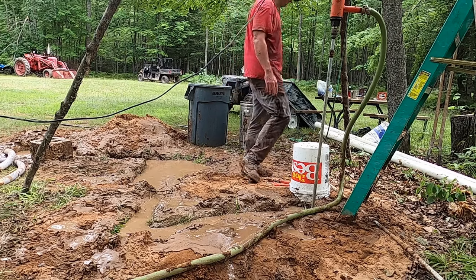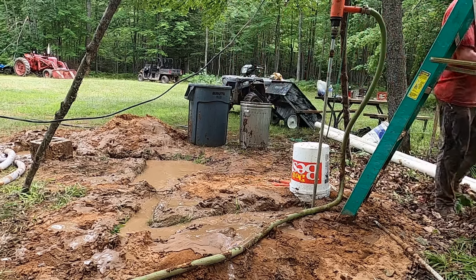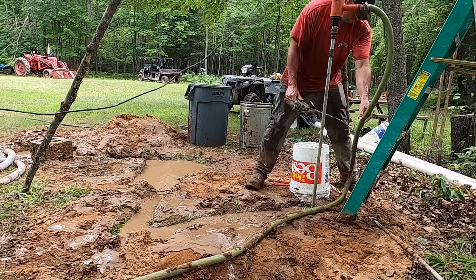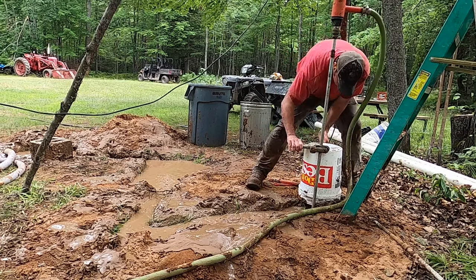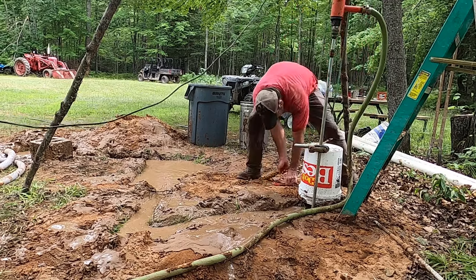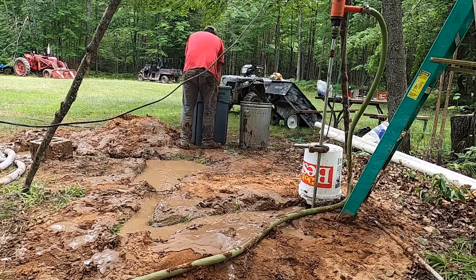So don't let anybody tell you that this is easy work. This ended up being a whole day operation, almost a half day just set up and then another half day drilling. You can see, this is maybe 3/4 of the way through the effort. I'm soaking wet, I'm tired, but been making good progress.